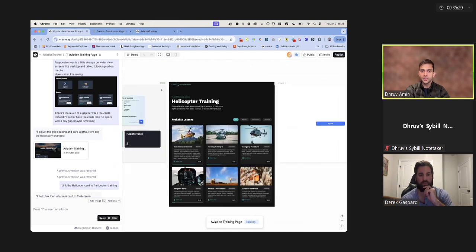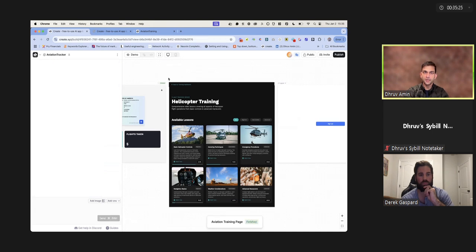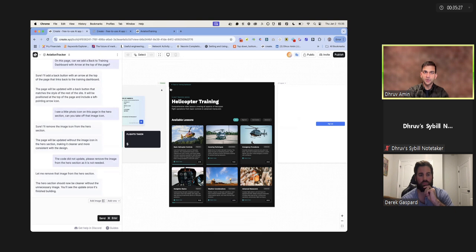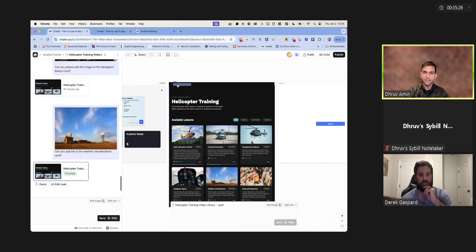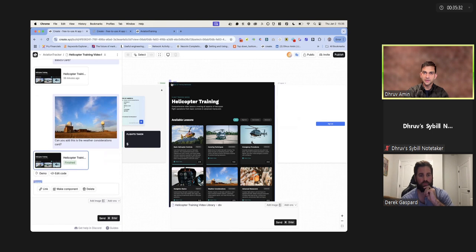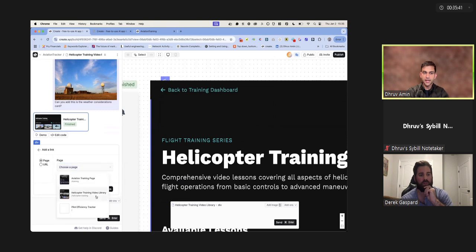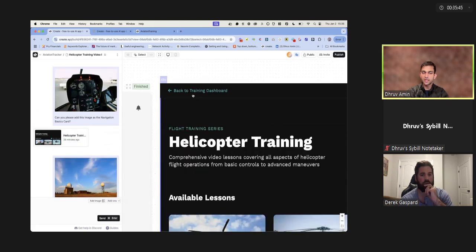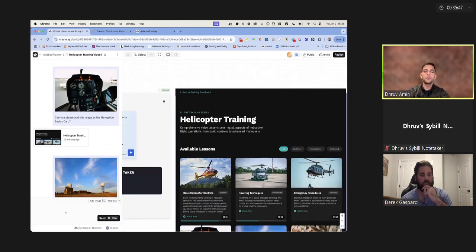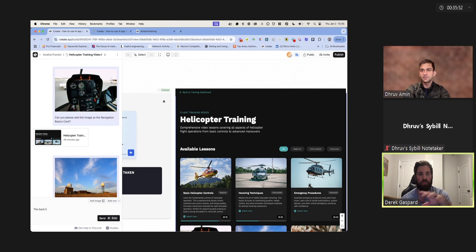Yeah. So for the back button, you can do it the same way we've done everything else. Go back to select mode, click on this element, which is the back, and actually let's see if we can get the div around it. This is the div around it. I could say add a link back to training, which is the overall training pages, and save it. I could have also just told it the back to training dashboard should go to slash training.